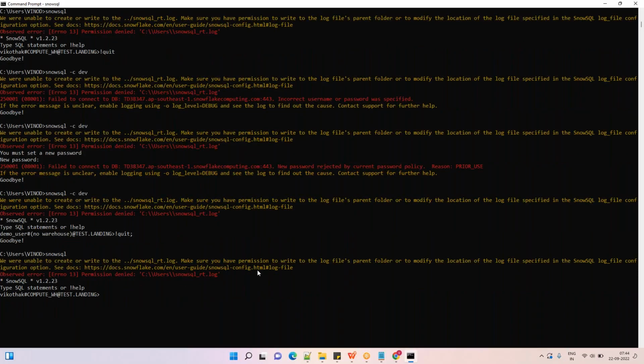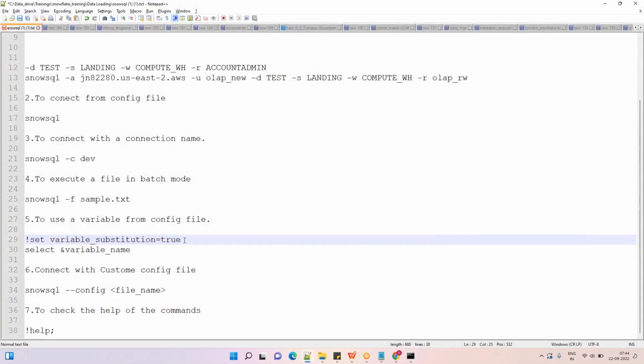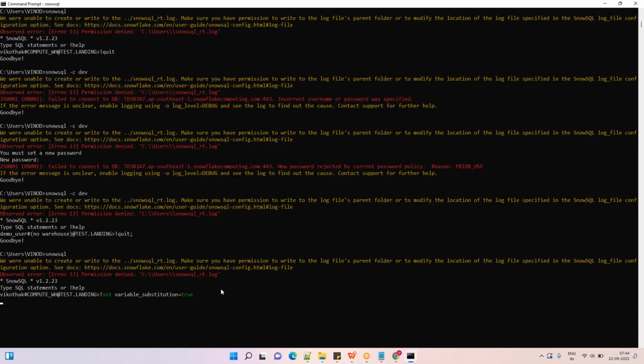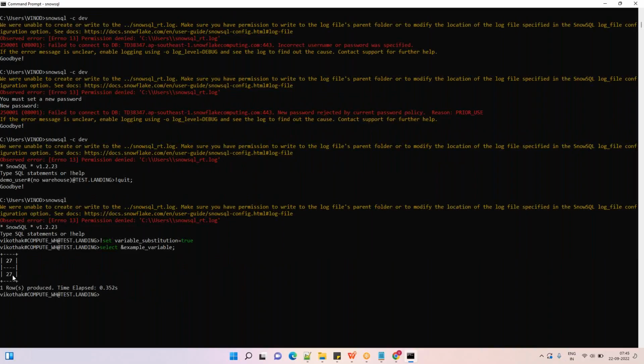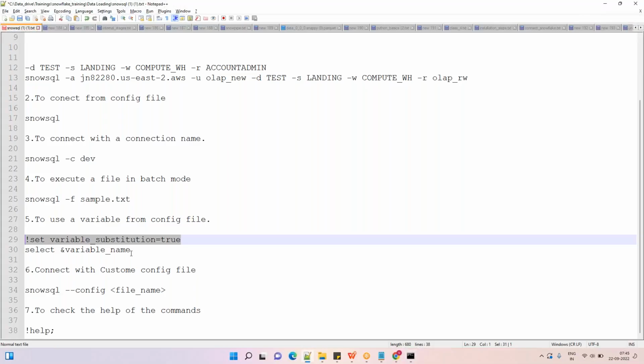Now I'll put that variable substitution equal to true setting here. Now if I want to select my example variable, you need to give the ampersand symbol, example underscore variable. See here, the value is 27. So I have defined that variable in my configuration file, and that value is used here.